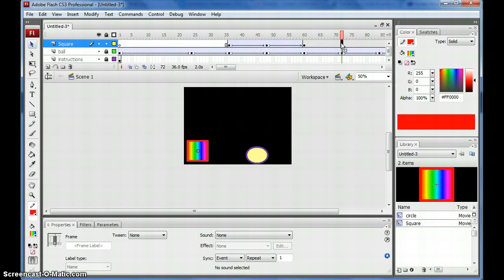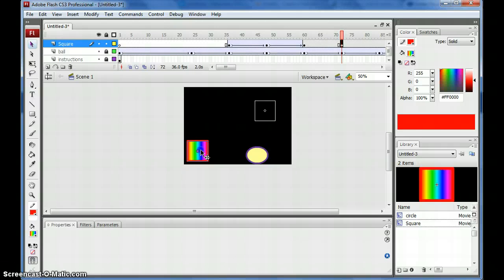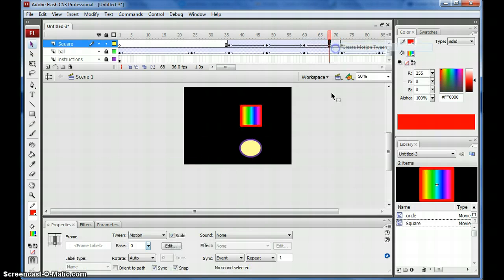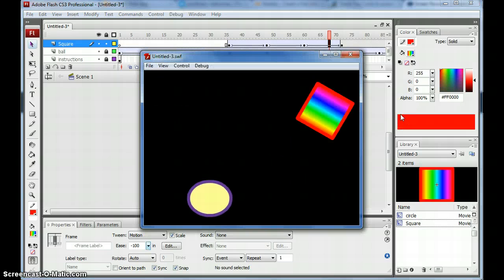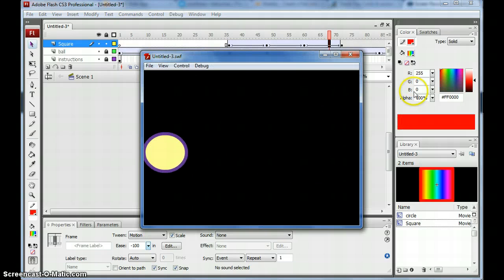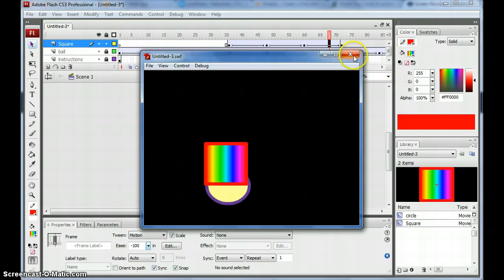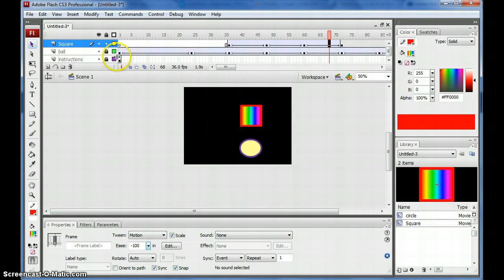Watch what happens. I'm going to put another keyframe here. I'm going to slide it back to where it came from. But this time when I make the tween property, not the rotate, I'm going to make it a negative ease. And as you probably guess, it starts slow and ends fast. So you can see that it's really fast at the beginning of the end and not in between. So that's what easing does.